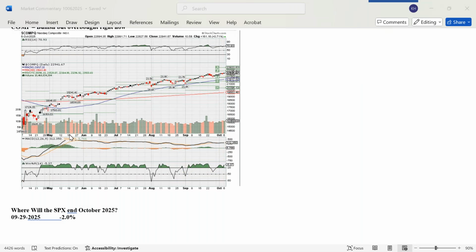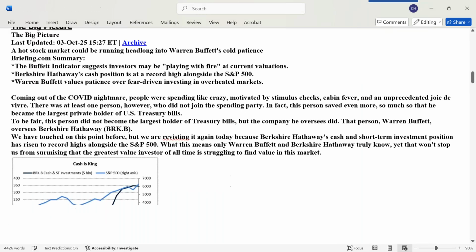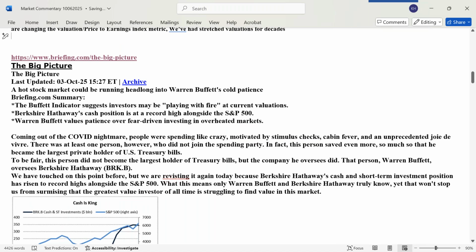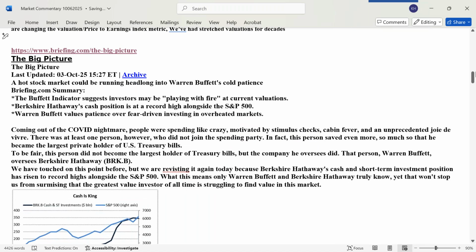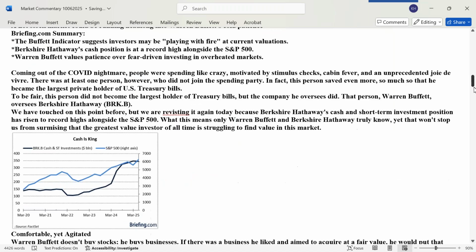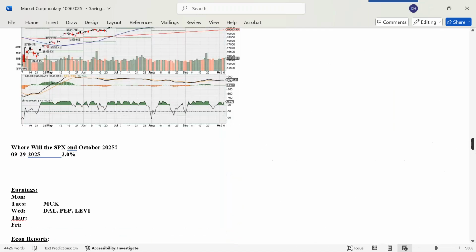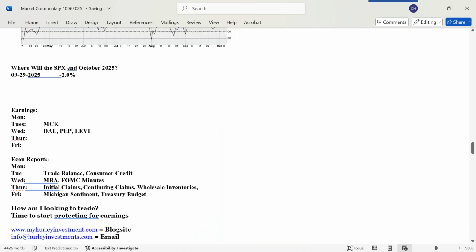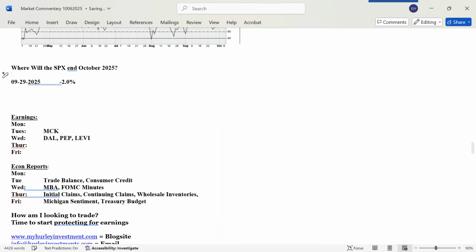And I thought it was kind of funny because for the most part, big news is saying, hey, this can't go on forever. And my comment is, no kidding. Of course it can't go on forever. But it's going on right now. And because it's going on right now, you can be a contrarian and get your butt handed to you, or you can follow along and make a pretty darn good profit.